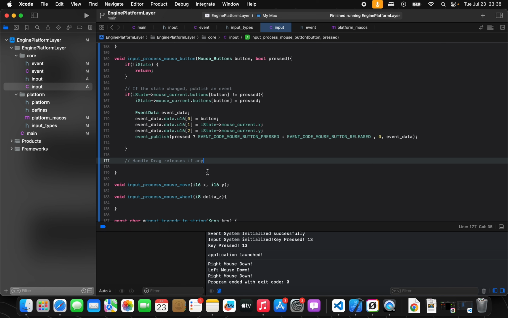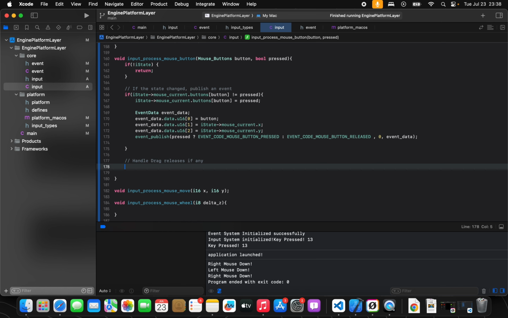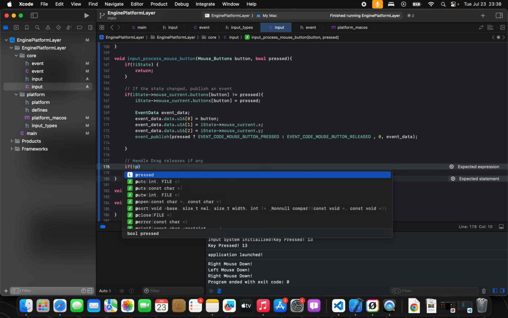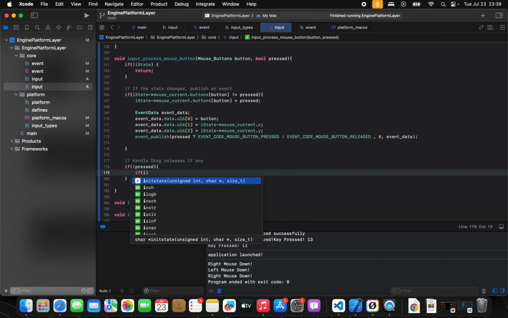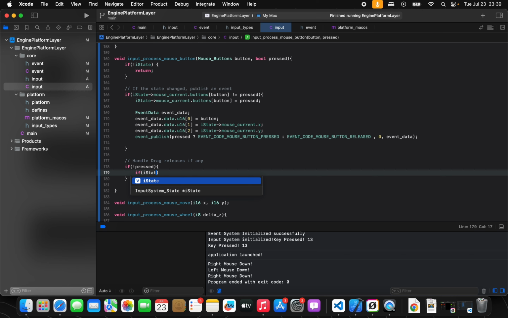If a mouse is being released, then we also want to stop any drag operation that is currently active. So we're just going to have an if statement that asks if the current button is pressed. If it's not pressed, then we want to update the state and move it out of the dragging situation. But to do that, we need to check that the current button is dragging, so we look that up in the dragging array.